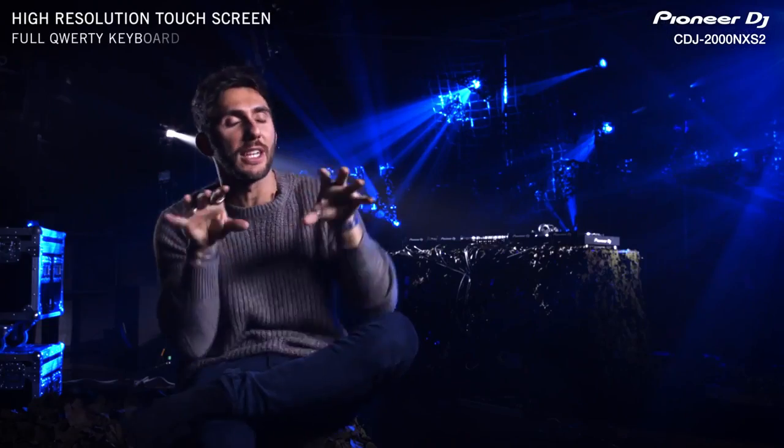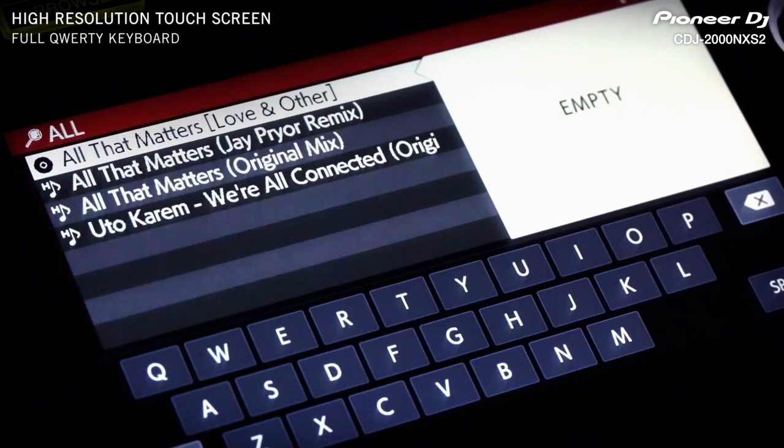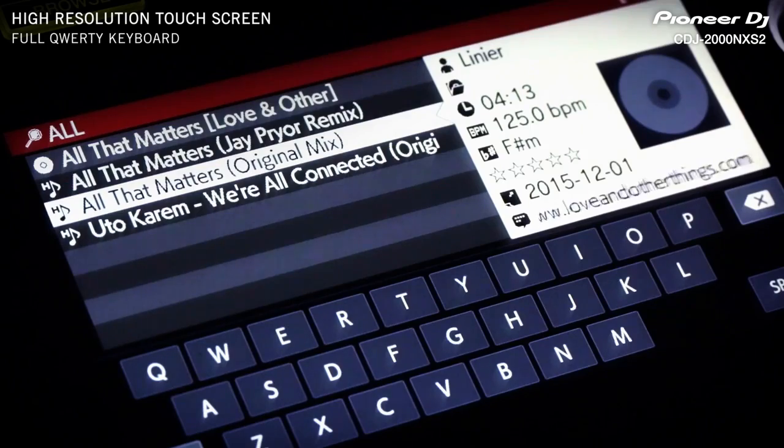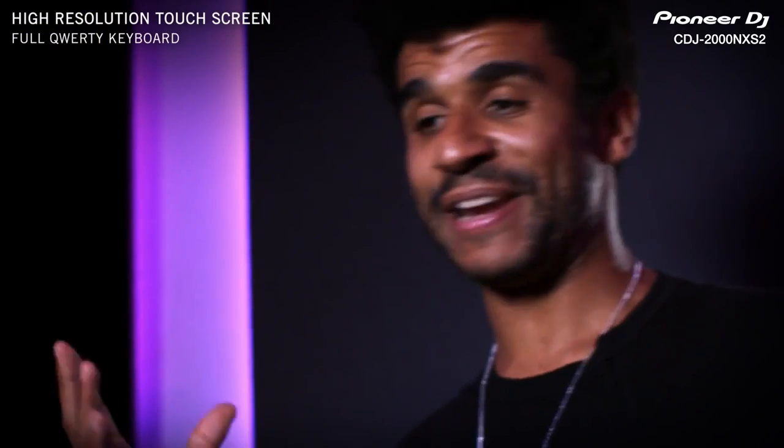We have a full QWERTY keyboard now, which is even faster, more intricate. How I can search for a track that just pops into my head at that special moment, or when the promoters just told me that I can play one more and I wasn't expecting it and I have no idea where I am in any of my playlists. That's a game changer, definitely for me.